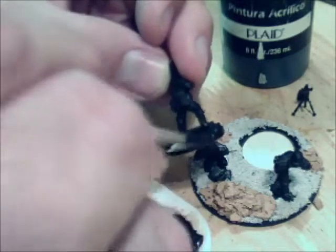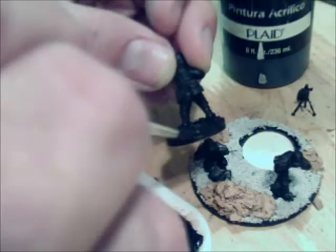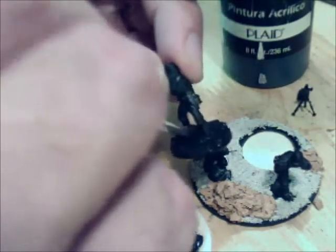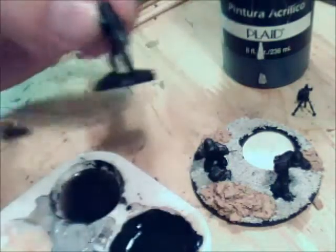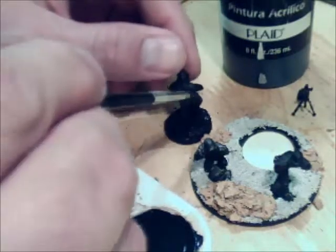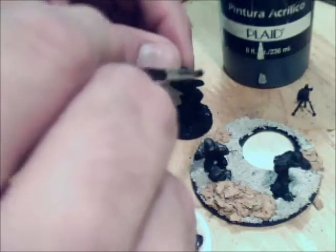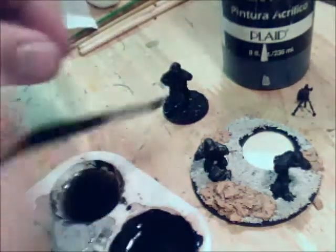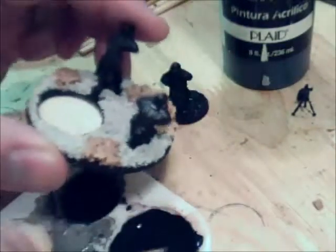So this is obviously the easiest part of the painting tutorial, because this is the trained monkey could do it portion, which is how I like to roll. You'll notice that the guy's got a few dark spots on himself too, where the primer didn't go. So at this point, feel free to touch up your little dudes here. See, just like that.